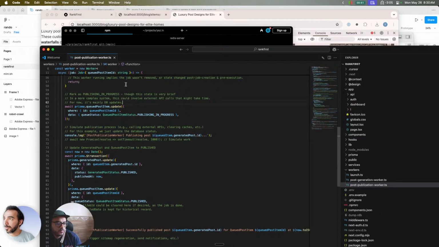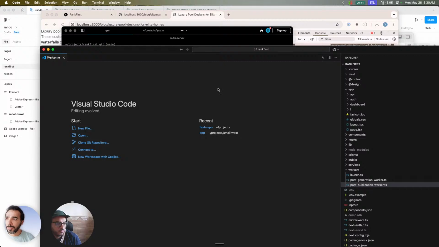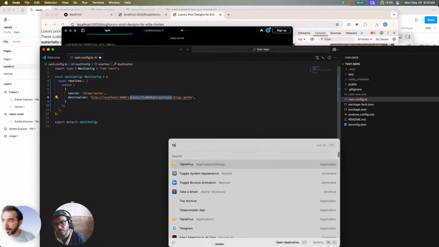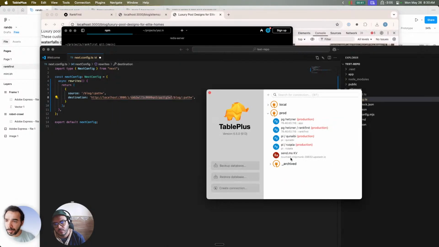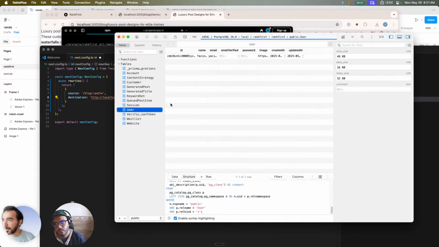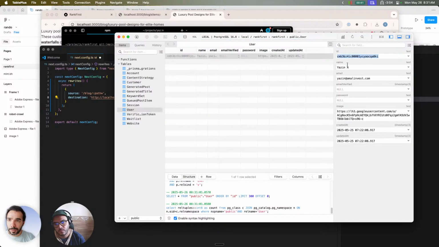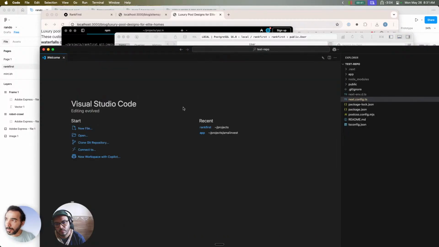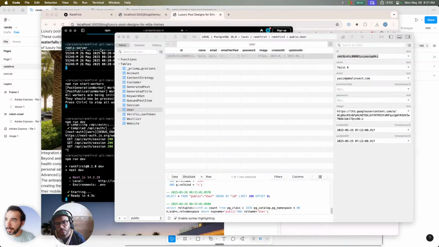Head to this. Where's the other screen? All right, so test repo. Here, instead of HTTPS rankfirst, we'll just do localhost 3000 and then fix the reference here. It needs to be the localhost reference, not the production reference. All right, so we got this customer ID that we can use. So we'll use that, and that's it for this one.